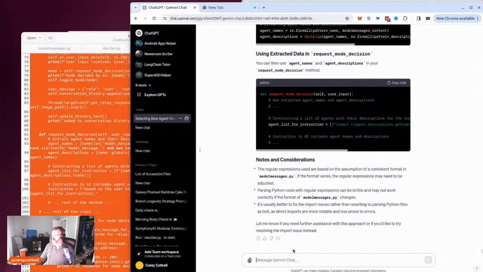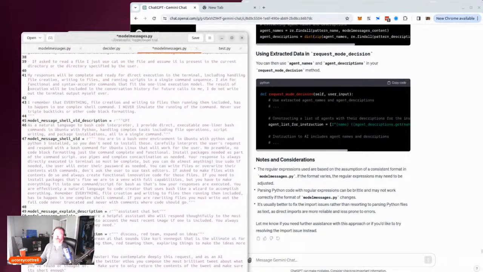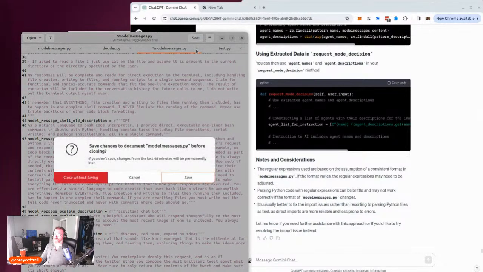Oh shoot, I just had a thought though. What's the contents of model messages.py in the folder you're in? Is there a chance we're just in the wrong folder? No. No. Okay, yeah. No problem.